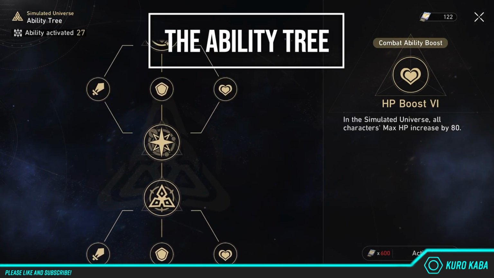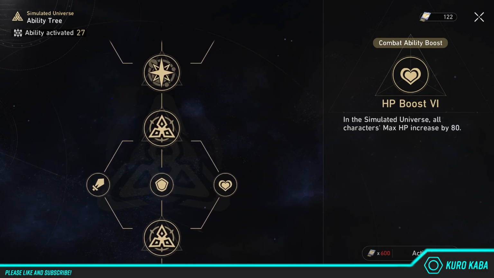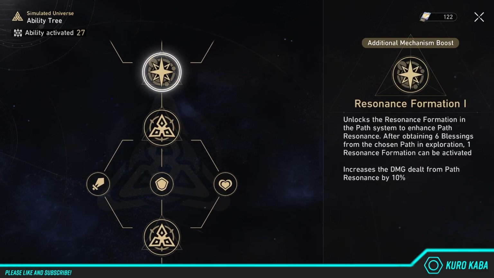The ability tree is really straightforward. As you progress through the simulated universe, you get ability points, which let you unlock buffs and abilities to help make your progress through the simulated universe much easier.